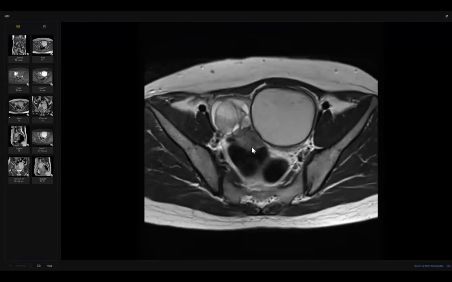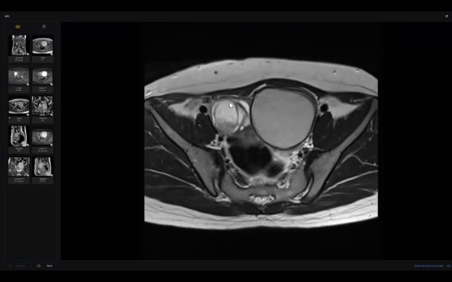What happened here? There is a T2 shading sign, which is a sign of chronic repeated bleeding. So in the bottom there is hemosiderin. In the other levels, this is considered a blood product, so it gives different degrees of gray shadowing or signal. So this is the T2 shading sign, very characteristic of endometrioma.